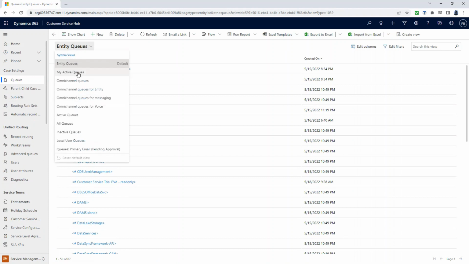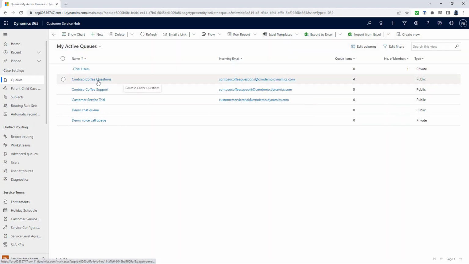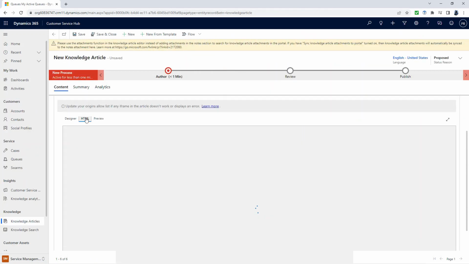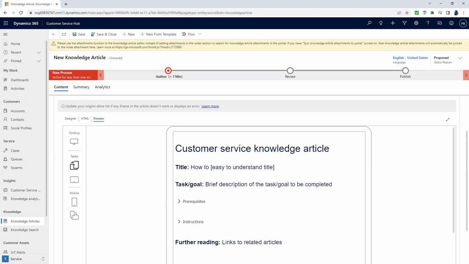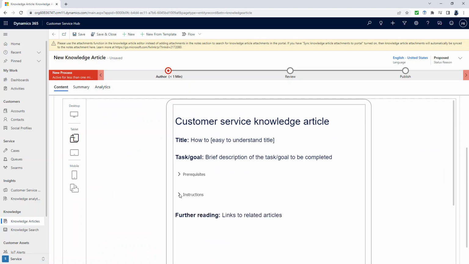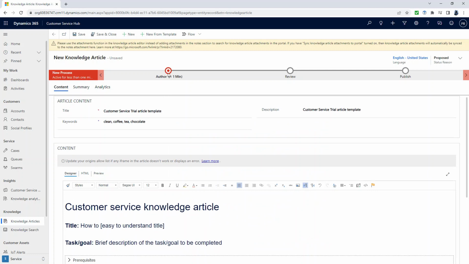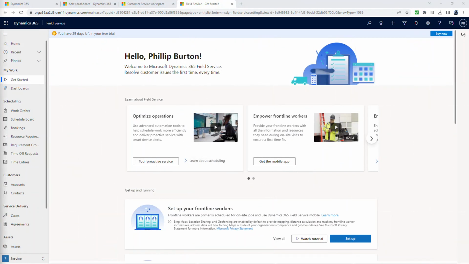Different queues can be used for first, second, or third tier level of support, or for different processes or urgent cases. You can also use scripts to assist customers. These are knowledge articles and can be drafted by one person and reviewed and vetted by another before they are published. Turning to Dynamics 365 Field Service, we look at your customers' items and your engineers which go out to your clients, or as we say, into the field.